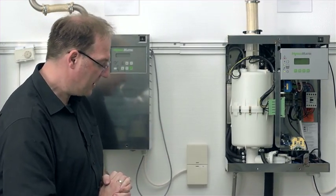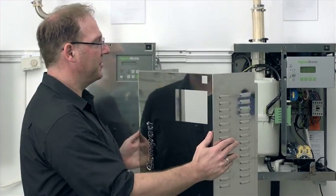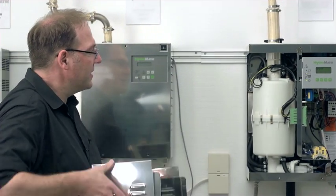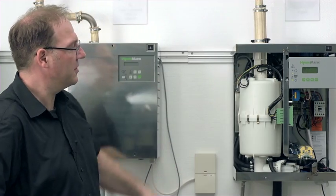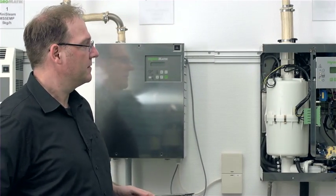After this has all been done, to round things off, I put the cover back on. And please really do this because up here we have live components and no one should be able to touch that there. That was all for now.